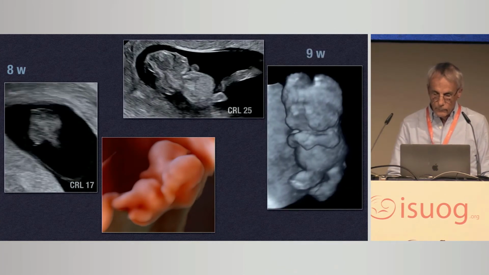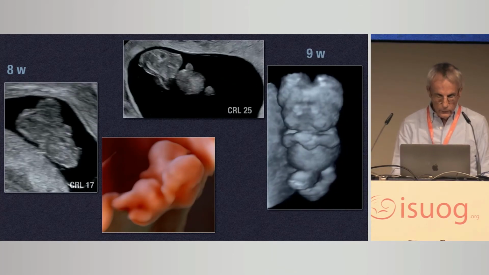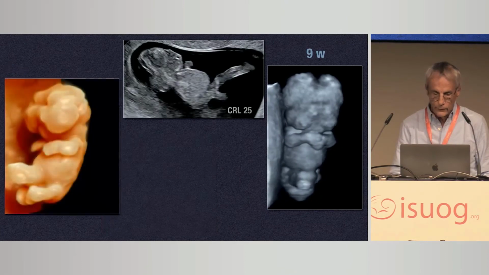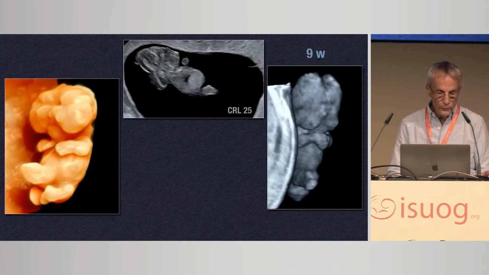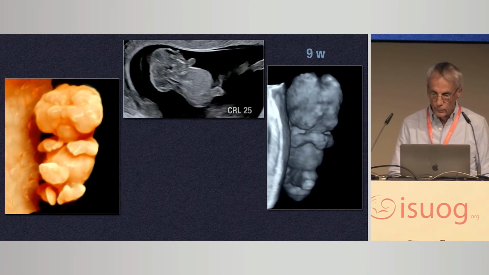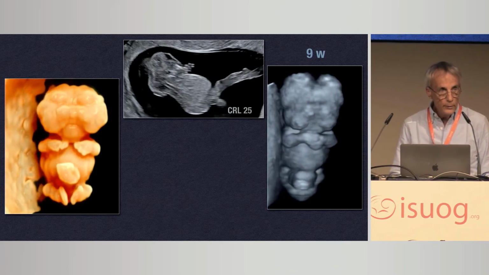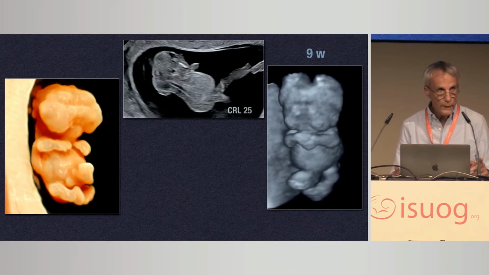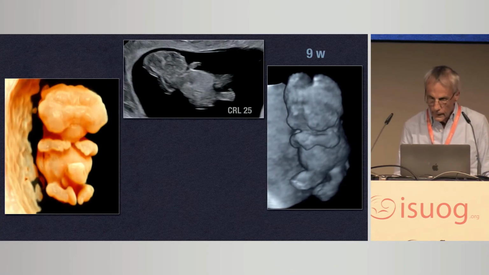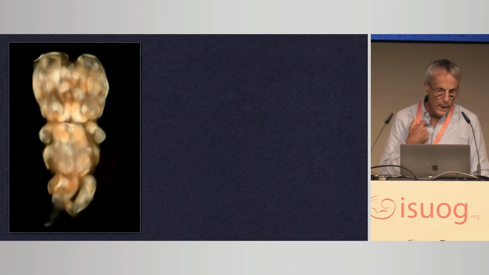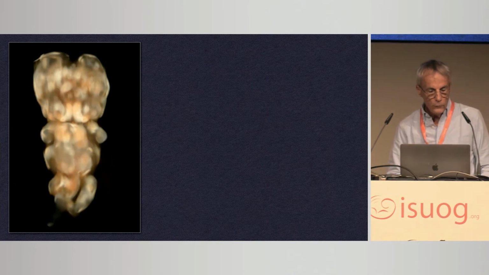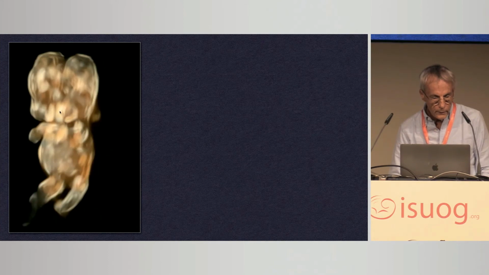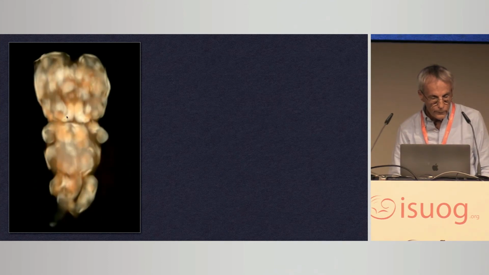And if you look at this case, I did a scan at 8 weeks, another scan at 9 weeks of pregnancy. And if you compare with the acrania you saw just before, it's quite similar. But it was a bicephalous embryo, with 2 heads, with 2 acrania. And how to demonstrate it? I use 3D, and with a new render mode, you can see all the bony part, and you can see here, you have 2 mandibles.